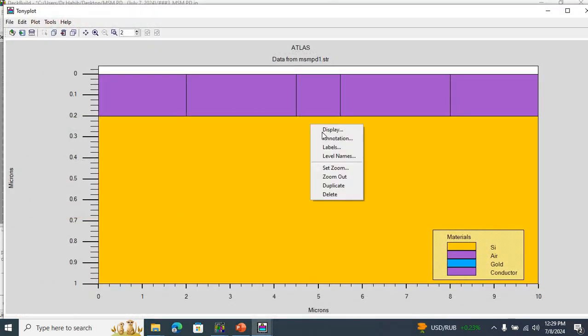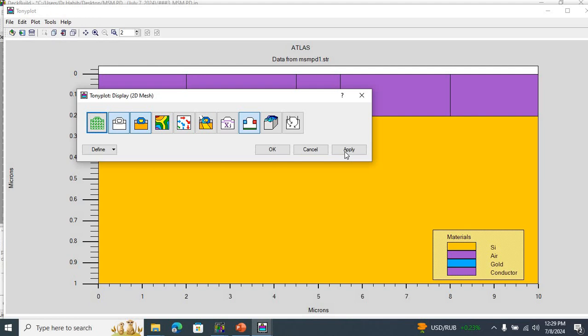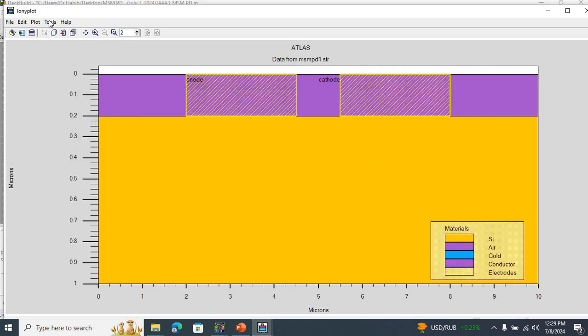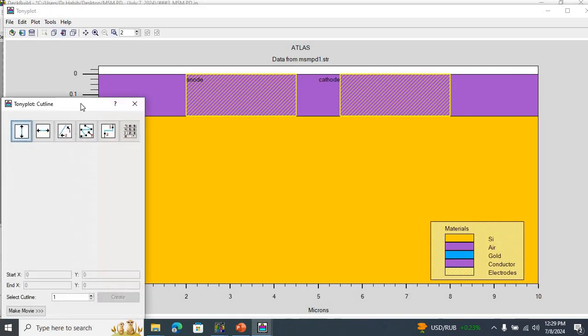Here is the structure under thermal equilibrium. Let us look at the energy band diagram of this structure under thermal equilibrium.